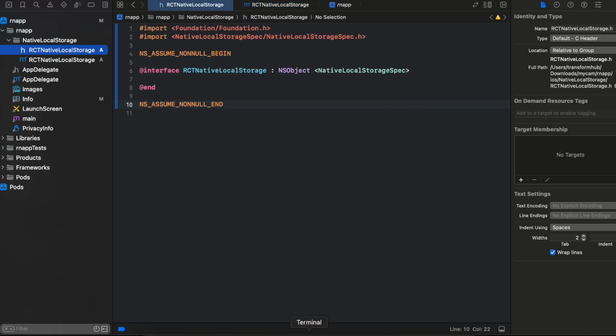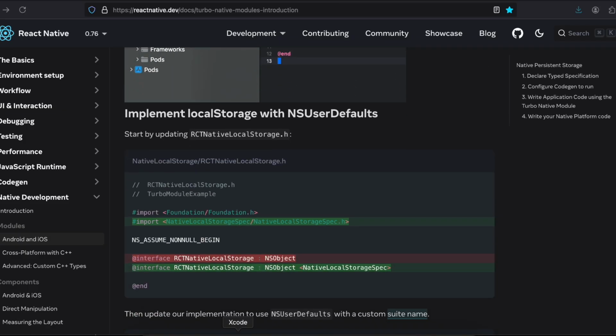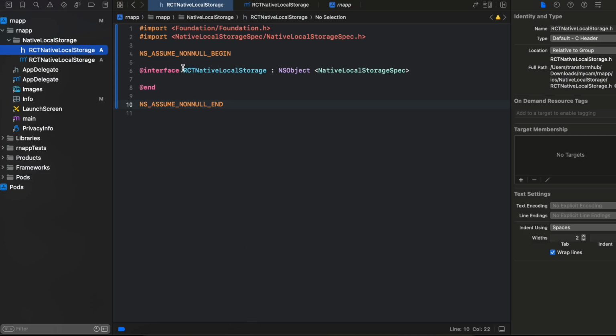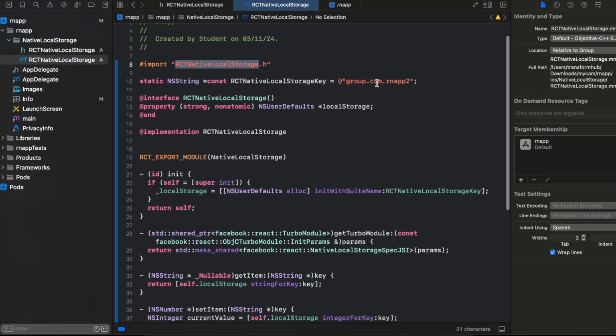Then for the header file code, here you can see I have just copied it from the documentation. Then for Objective-C++, here we are importing our header file. Now again, this particular name is very important. If you have a little bit of knowledge of native iOS, typically whenever you want to use user defaults, you will use UserDefaults.standard.set or .get.